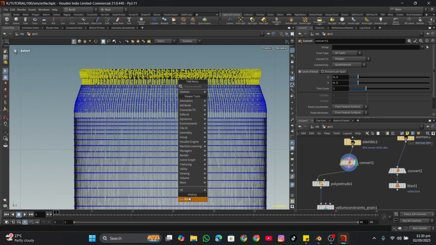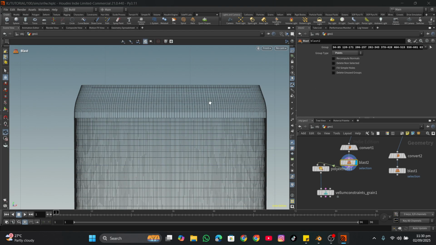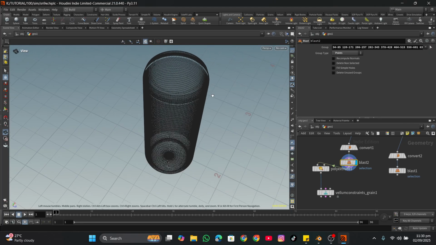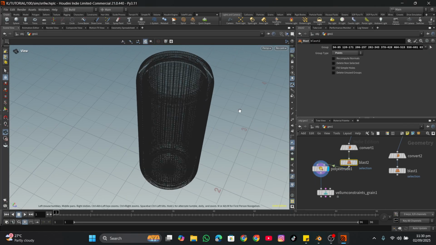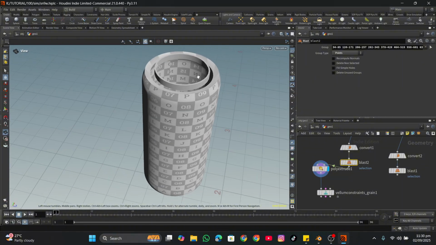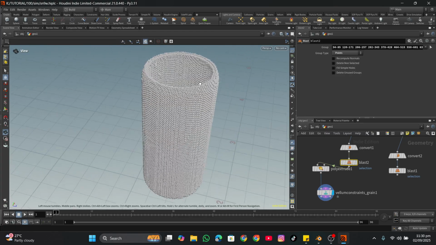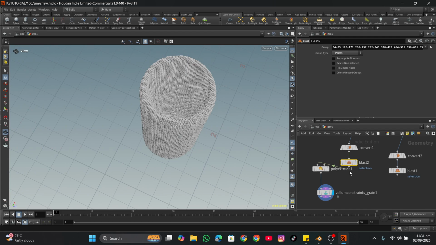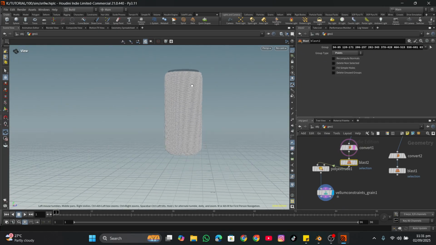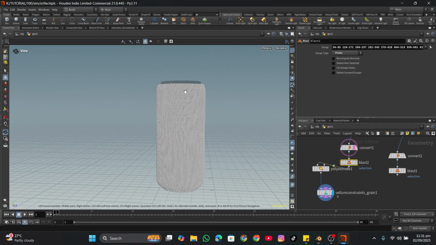I'm gonna click tab and I'm gonna add a blast node again. Click escape and get back into perspective, right? And we need to get back into smooth shaded, right? And if you look into the Vellum grain, now as you can see, it has the outer shell only, and we can also have the inner shell as well, right? So that's how it works.